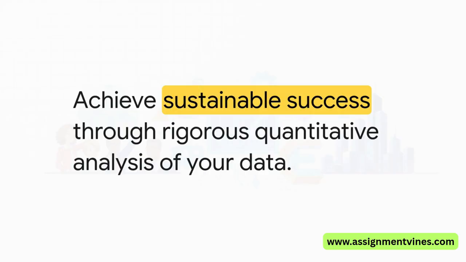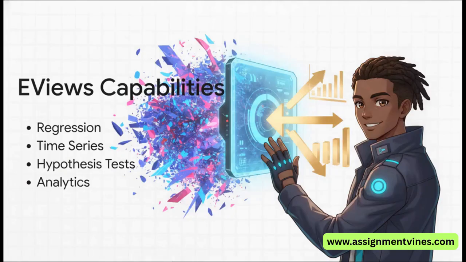The ultimate goal for pretty much any modern business is sustainable success, right? And the vehicle to actually get us there is rigorous quantitative analysis. You just can't rely on gut feelings anymore. It's way too risky. Analyzing economic trends and rigorously evaluating financial performance, these are the absolute critical first steps for any organization wanting to allocate resources effectively. I mean, if you want to know exactly where to spend your money, where to cut back, or where to invest for the future, you have to quantify the landscape first. No way around it.